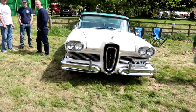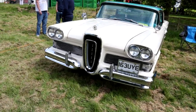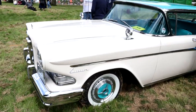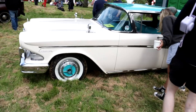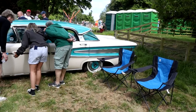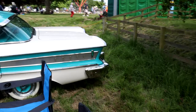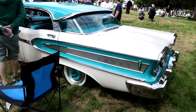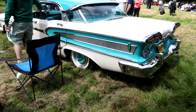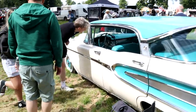Absolutely slated at the time they were produced, even though they were many, many years ahead of that time. That distinctive styling at the front with the horse collar, or possibly the other description that sometimes gets bandied about. Truly wonderful cars back in the day. As I was saying, so many years ahead of that time. Appreciated now, but slated back in the day. So much to the point that it very nearly did Ford in, I believe. If I'm wrong about that, obviously let me know in the comments.